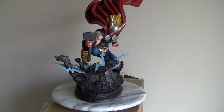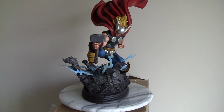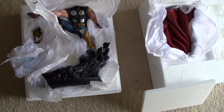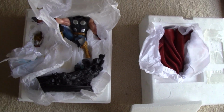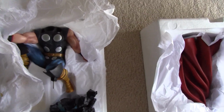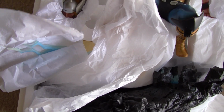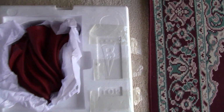So I guess before we proceed, let's go back to the beginning, to the unboxing, and I want to show you what it's like. Okay, so hang on. Okay, so we've got the open box. This is what it looks like. The body's in one side, you get the base, the lightning bolt, Thor's head, the arm with the hammer, and then on top of the other piece of styrofoam you have the cape that's separated.